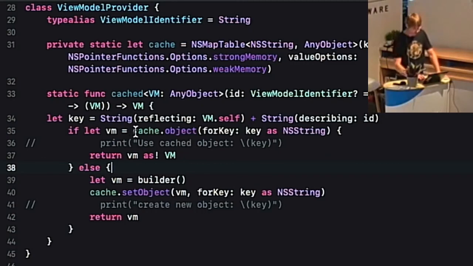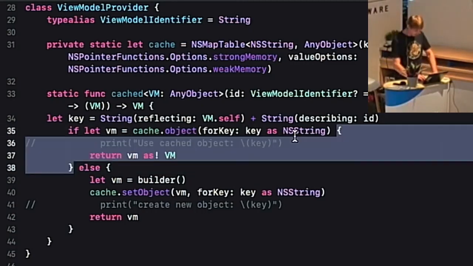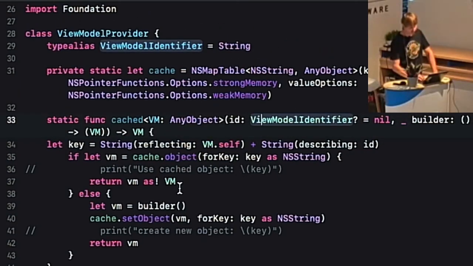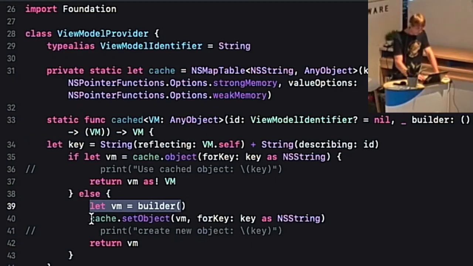What we do here is create the key depending on the ID and the type of the given object. And we check if the cache has a non-nil value. If it has, we just return it. And if it doesn't, we have another parameter, a builder closure, that gets called and cached.